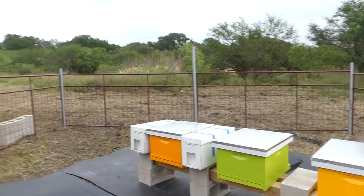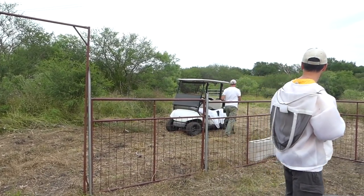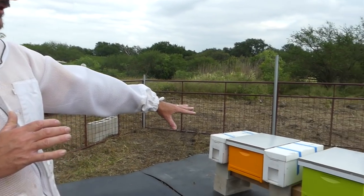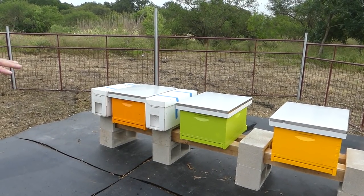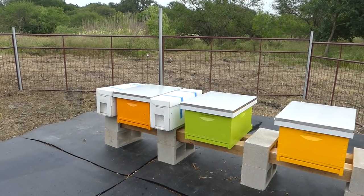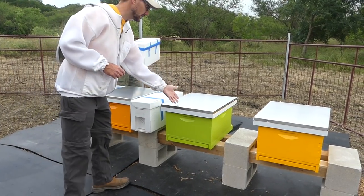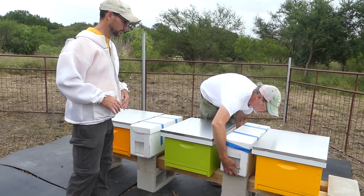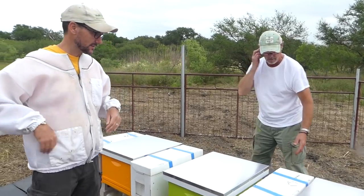Let's grab the third one and unflap them. And you're sure you don't want smoke? We don't need smoke. Tonight we don't need smoke because we're just putting the hives in position. It's already late in the evening. We're going to open the flaps, give them a day or two or three to get oriented to their new home, and then we'll come out and put the bees from the nuc into the boxes. But for now, they're just going to sit here and learn where they live. And I'm going to go ahead and suit up before we open the flaps, just in case.